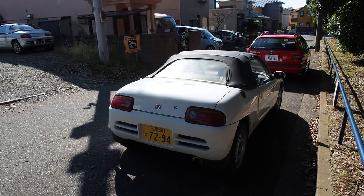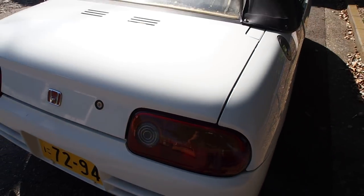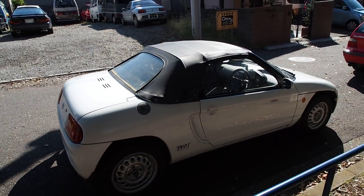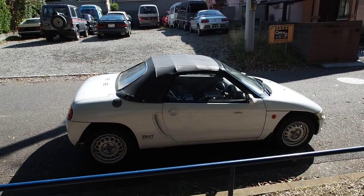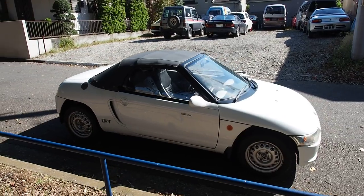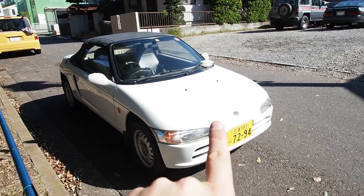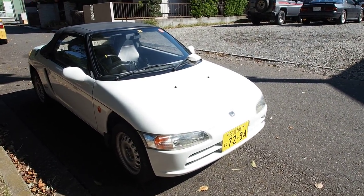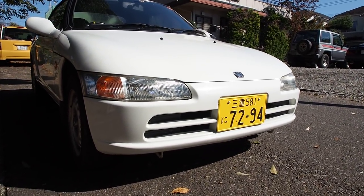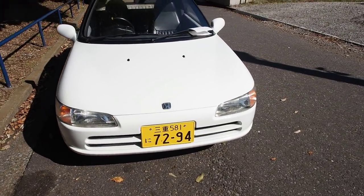I left the trunk open so we can look at the engine once I do the walk-around. The engines on these cars are fairly noisy — you can hear a lot of mechanical sound — but they tend to be fairly reliable. From all the cars we export, I haven't had an issue with a Honda Beat yet. It still has the yellow K-plates on it, but they have to be handed in when we de-register it. It's good to buy cars that have registration on them because that means they've recently been driven on the road.